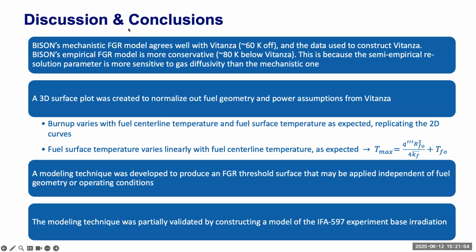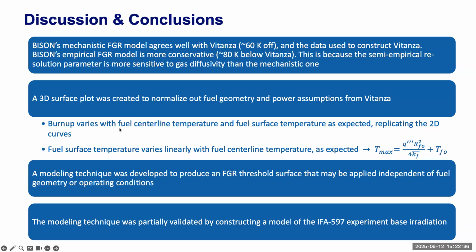Next, we look at the 3D surface plot. We created that and successfully normalized out the fuel geometry and power assumptions from Vitanza. The next step with this plot will be to take the data points from Vitanza and the Vitanza curve and co-plot them on the surface plot, just to validate that we're doing things correctly. But of course, that will take place after we have a functioning simplified model that can confirm that the simplified model is an accurate representation of the bottom fuel pellet.